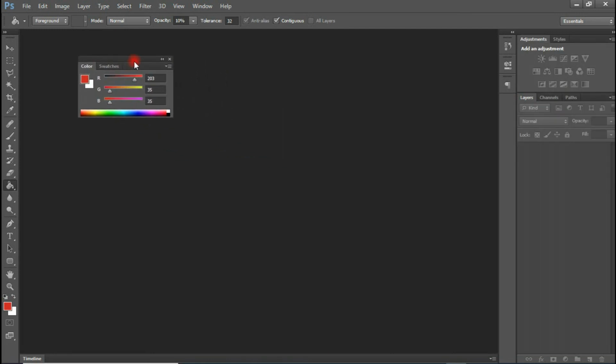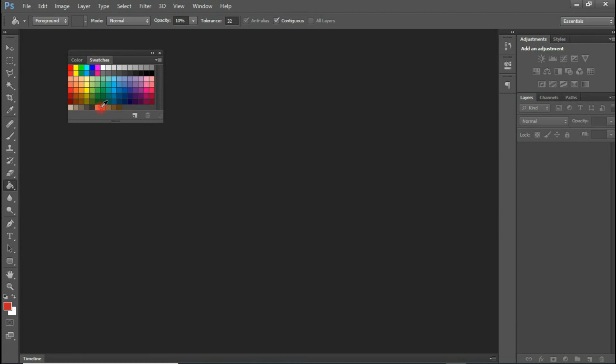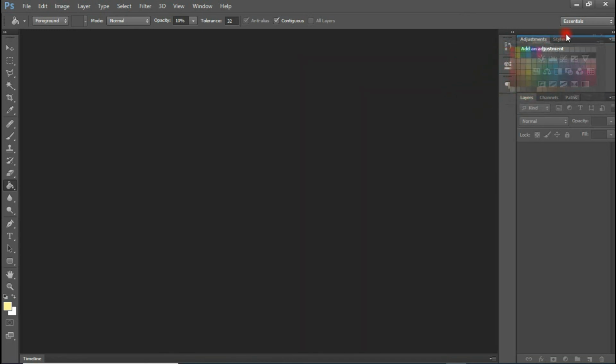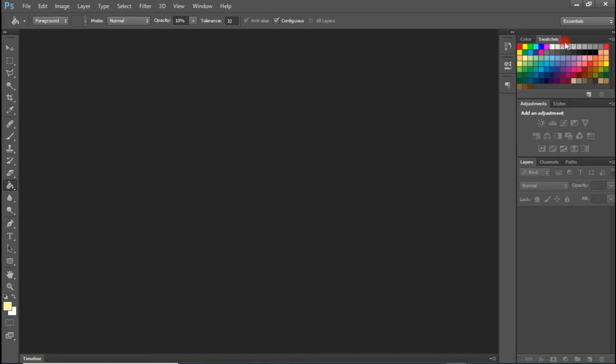So now I can keep this panel here, click on the swatch, create a document on my canvas, choose a color and start drawing anything I want. So now I have taken the panel out. I can still take it back in here, do the same process again, just hold and release it here, and that is it.